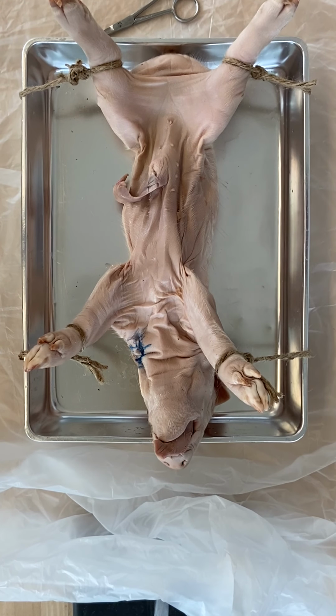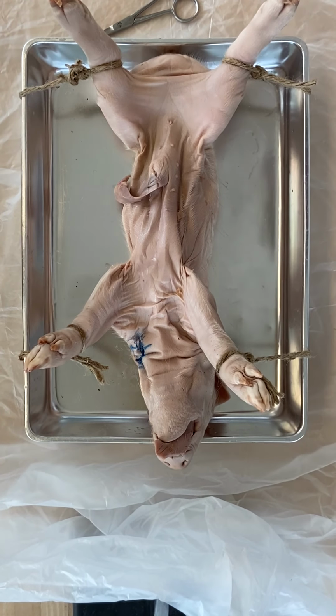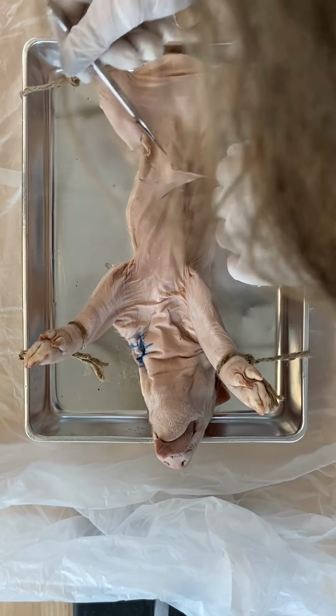So if we watch the fresh pig, this one is going to be a little different. He's a lot stiffer for a start. Okay, so little piggy. All right, should we do the same way we did yesterday? I think so. Okay, so we're going to start just in the lower abdomen.